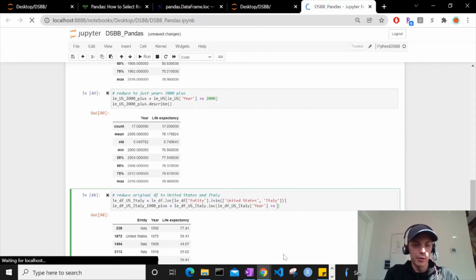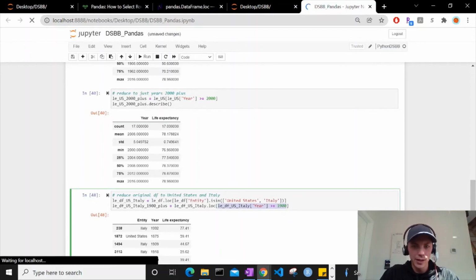I don't remember, 1900, so greater than or equal to 1900, so it doesn't matter. We'll do 1900. So in this case, we didn't have to do the isin. We only needed to select all the years greater than or equal to 1900.